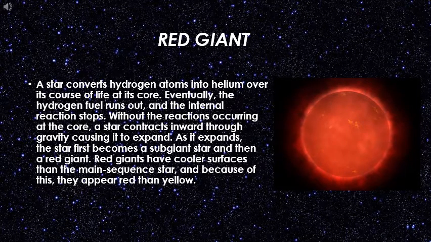Red giant. Red giant is a stage of stellar evolution beyond the main sequence life of a star. After billions of years of core nuclear fusion reaction, the hydrogen supply in the core of a main sequence star is exhausted. When the star exhausts the hydrogen in its core, fusion stops and the star no longer generates an outward pressure to counteract the inward pressure pulling it together. Now the core is degenerate ionized helium surrounded by a shell of hydrogen fusion that continues the life of the star and causes the outer atmosphere to increase in size dramatically.